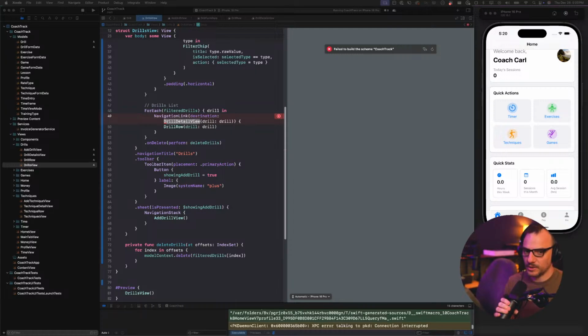Couple more things we need to add here. All right, we need to add this drill detail view.